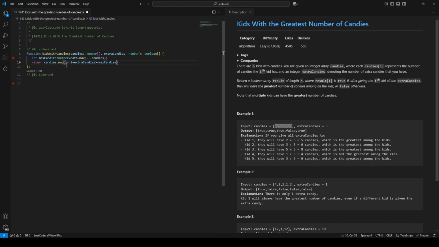So here I am iterating through candies, and I'm using an arrow function where it is doing a check whether the specific element plus extra candies is greater than or equal to max candies.